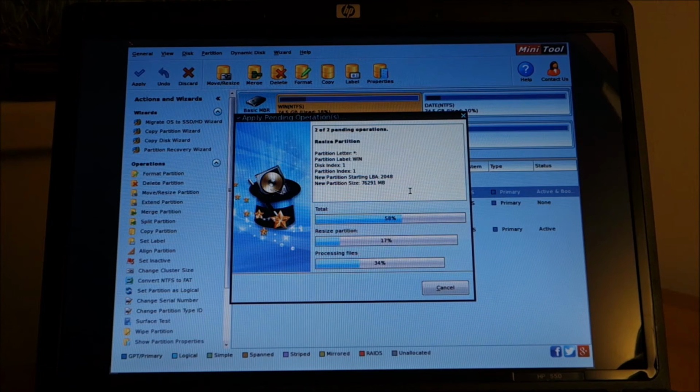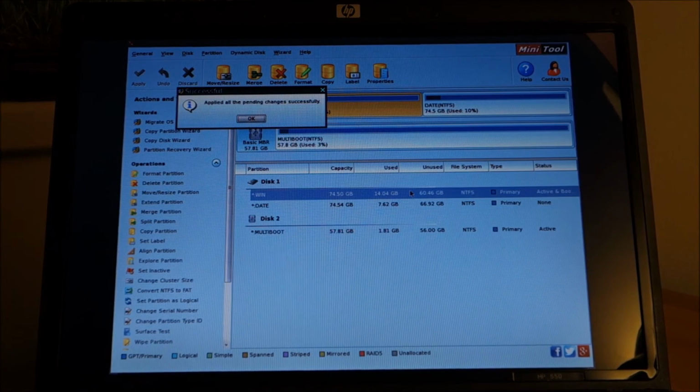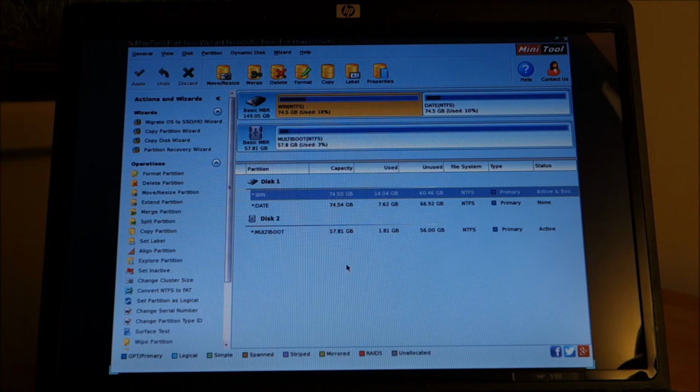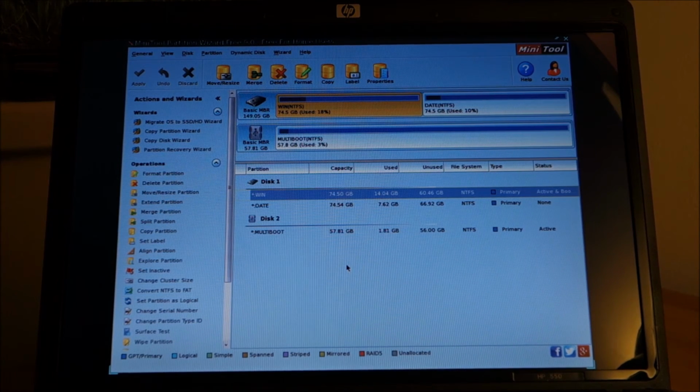Hopefully this will not take too long. Okay, and we're done. And now I'm going to install grub again directly onto the same partition as Windows and see what that gives us. I have no other idea for the moment.